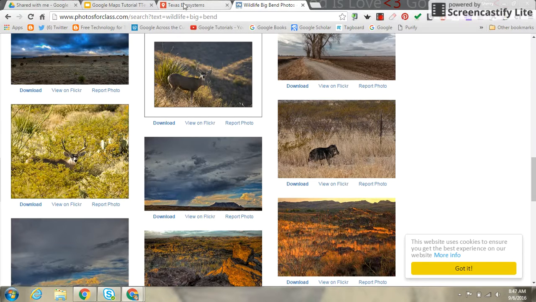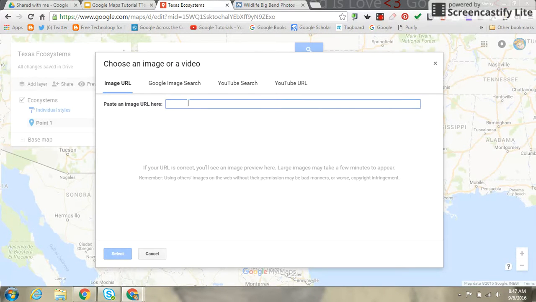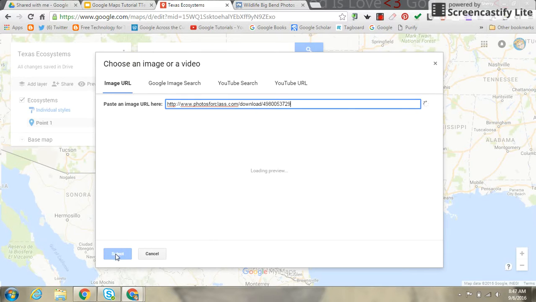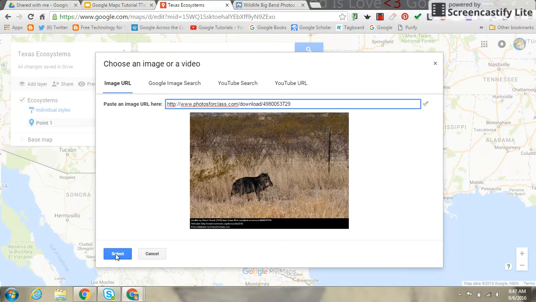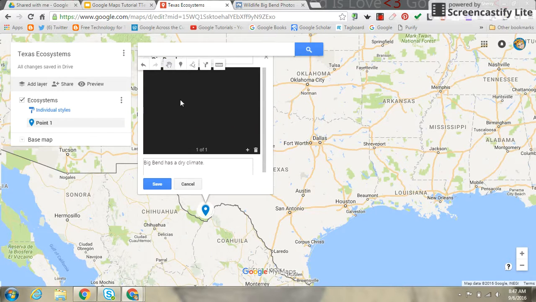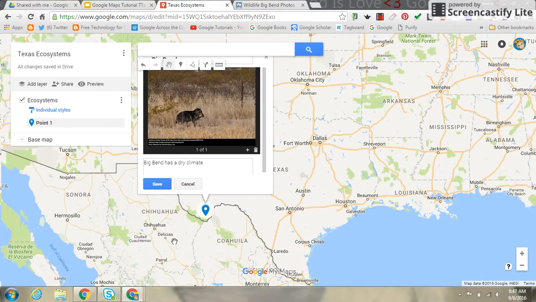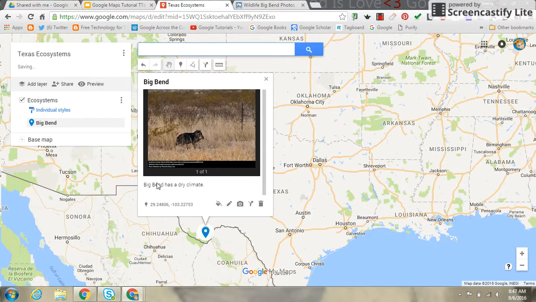So let's go back into our map. I put in that URL and select, and it puts it there in the box on my map. So I can save that. Notice that I can change the color of my marker, and there are some custom icons we can use for markers. I can edit the box if I need to go back and change information. I can add more pictures or video to this same marker. I can get directions to this marker. And if I decide I don't need this box, I can use the delete feature.